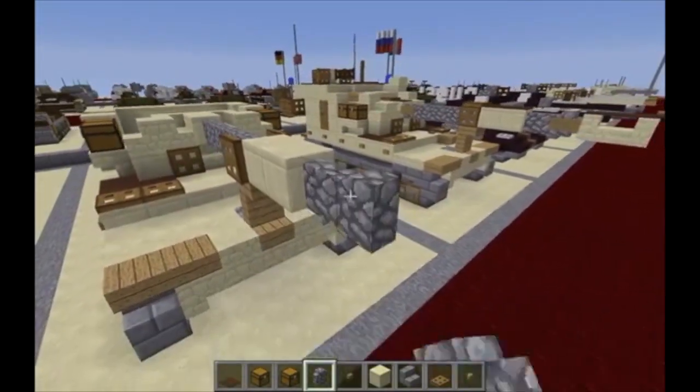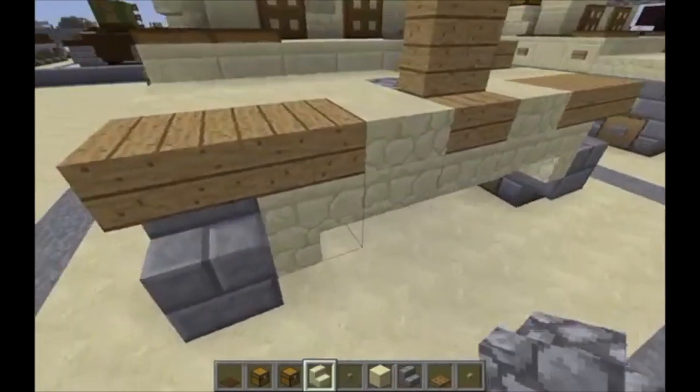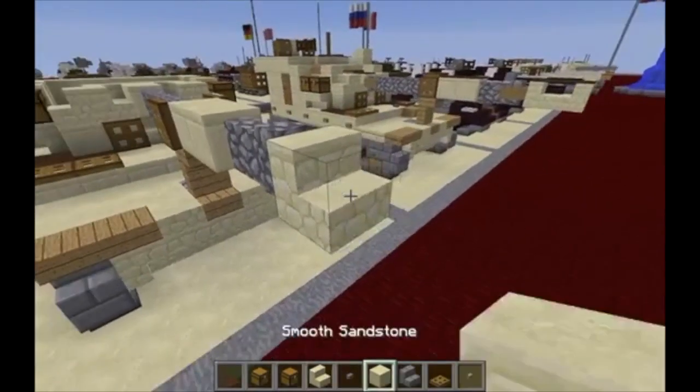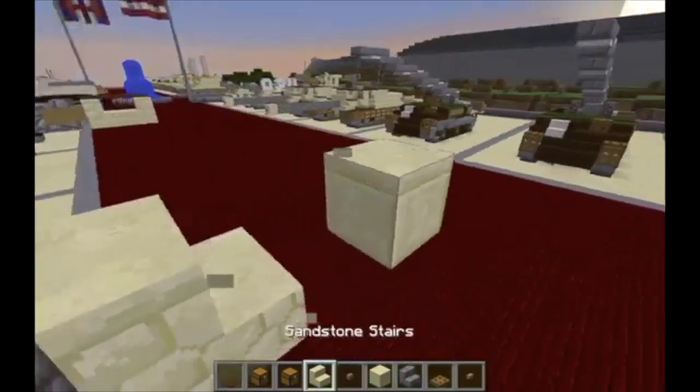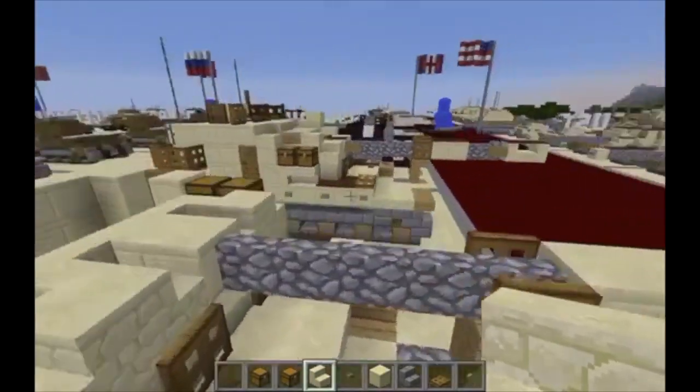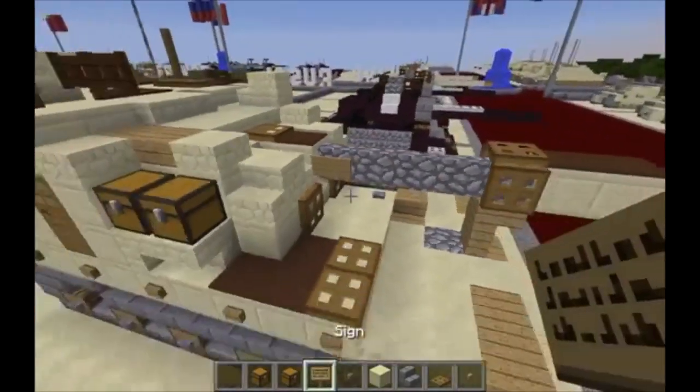wall, come forward one, two. Take our sandstone stair, put a sandstone stair like that with the back facing the gun. Come forward, place a placeholder like that, place another one, make sure the fronts of the stairs are facing each other like that. Come over here, we're gonna grab ourselves some signs.